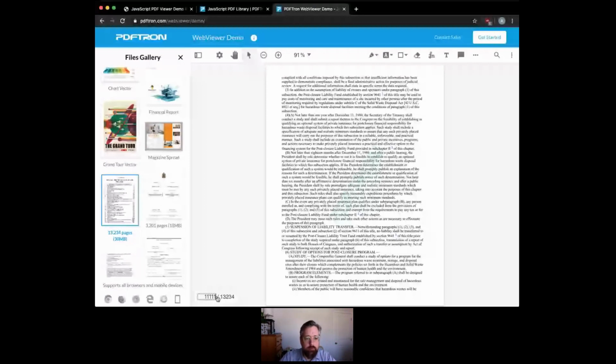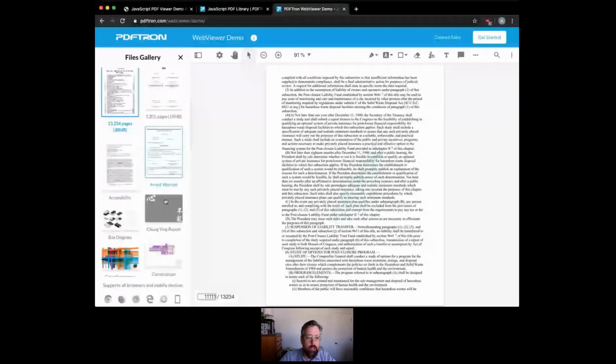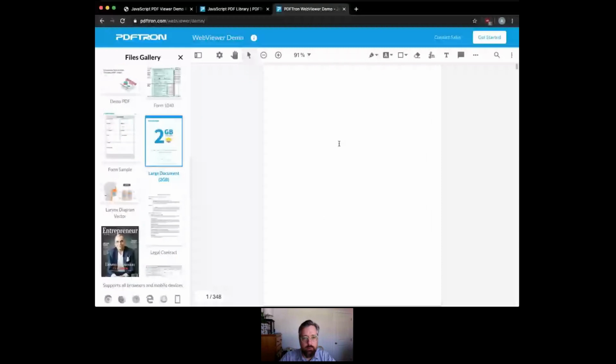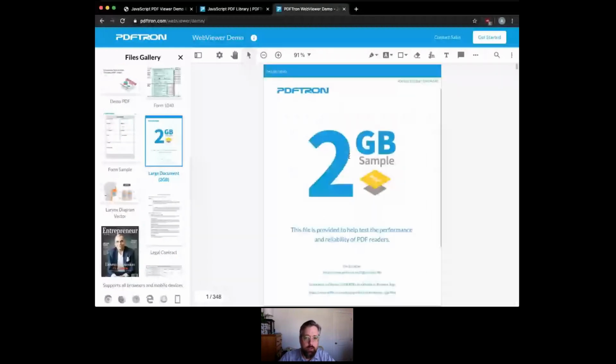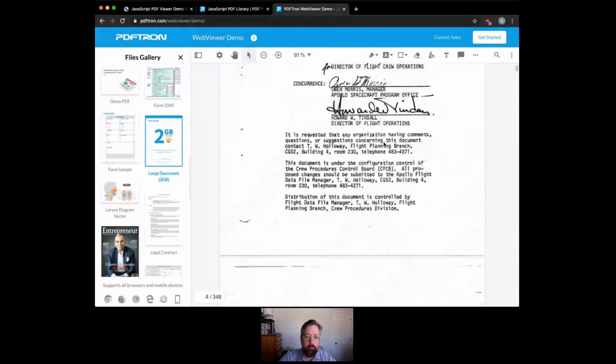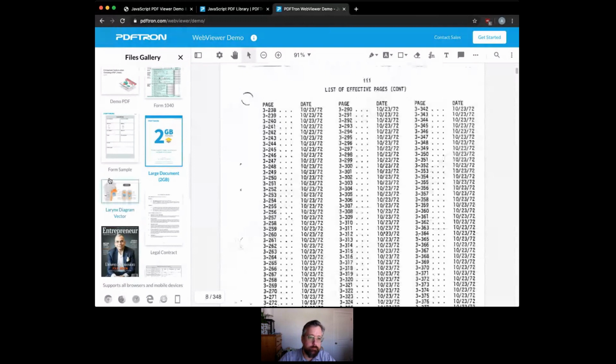And that additionally lets us handle very large files as well. So here we have a 2 gigabyte file, and we can load that directly into the browser as well. And again, this kind of file size is not uncommon when working with construction documents, especially very large scans that can happen with documents that are faxed, or when someone snaps a picture of them and emails that around. So you can be working much of the time with very large images, and so WebViewer is certainly capable of grappling with documents of that size.